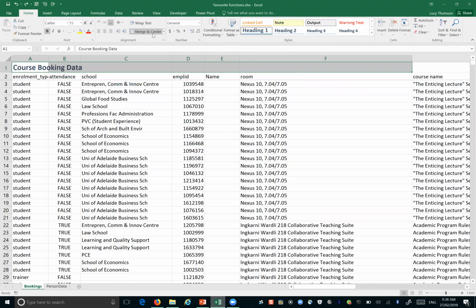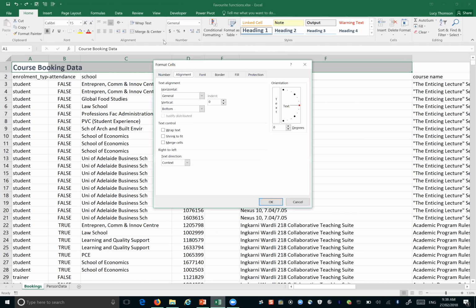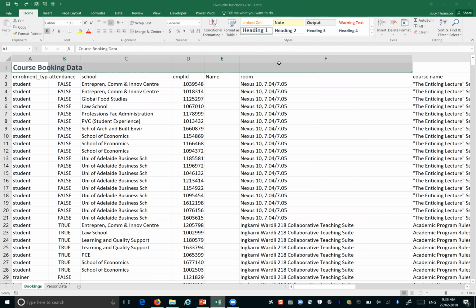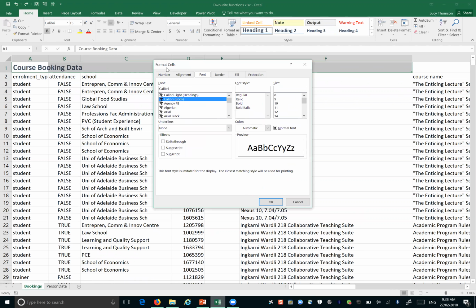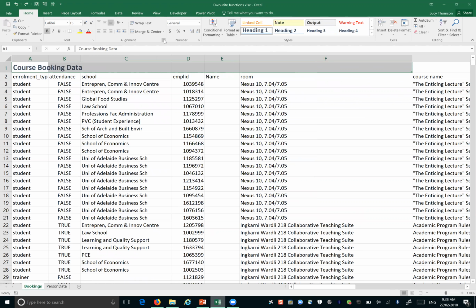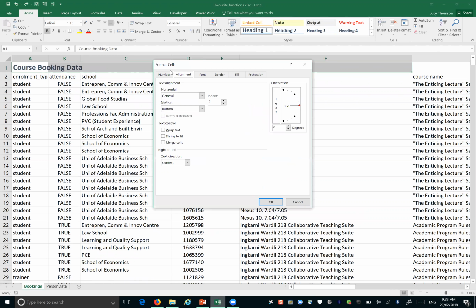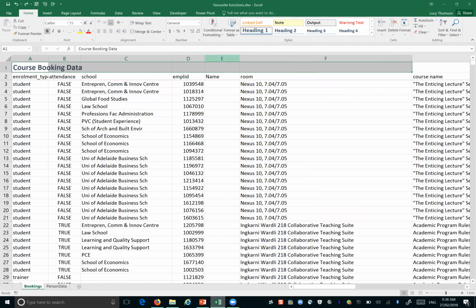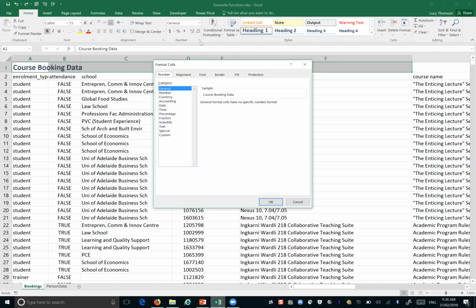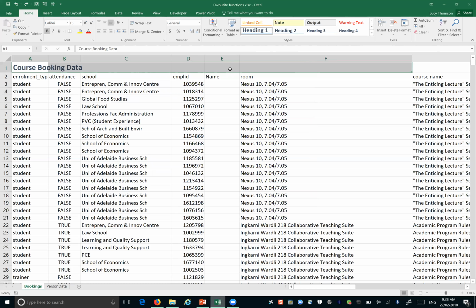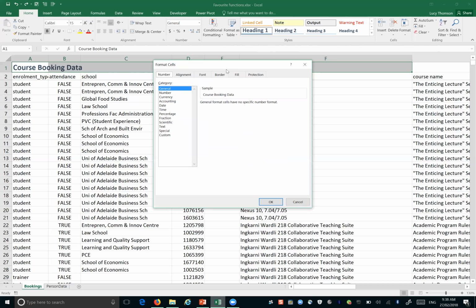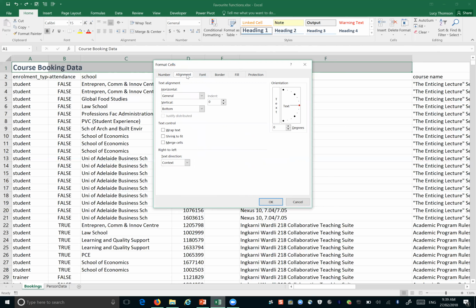What you can do instead is go into my alignment. By the way, just a thing to show you. If we click on that button, it opens up Format Cells on Font. If I click on this button, even though this is an alignment, it opens up Format Cells, just on the Alignment tab. So all of these are actually opening up Format Cells, the keyboard shortcut for which is Control 1. Anyway, where was I? Alignment.